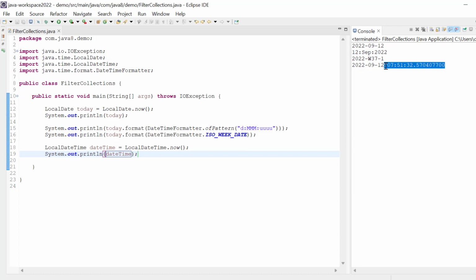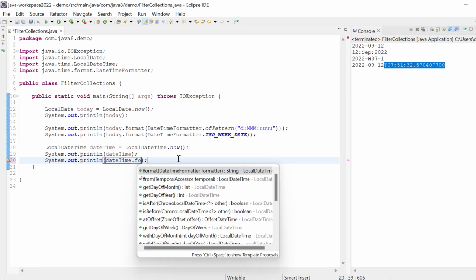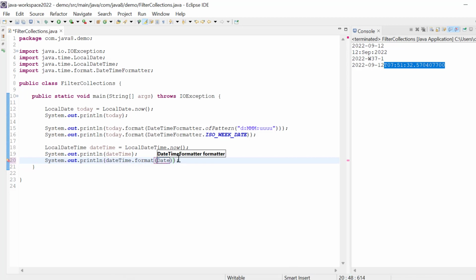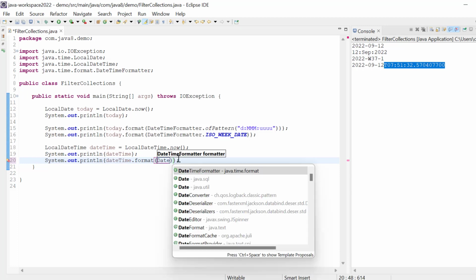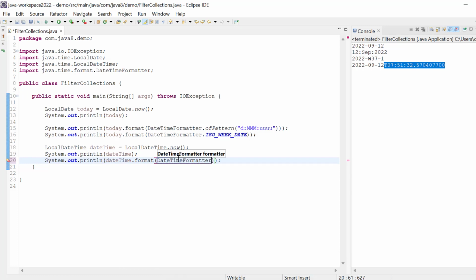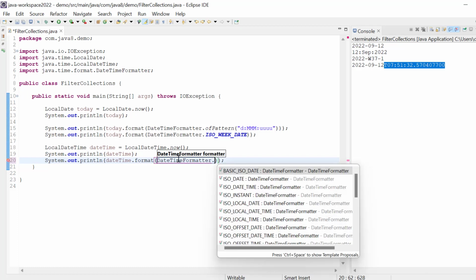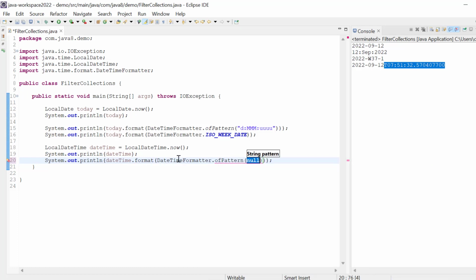If you don't want this, then what you can do is use a formatter. I will write sysout dateTime.format, and here I'll use DateTimeFormatter.ofPattern, and you can write whatever pattern you want.